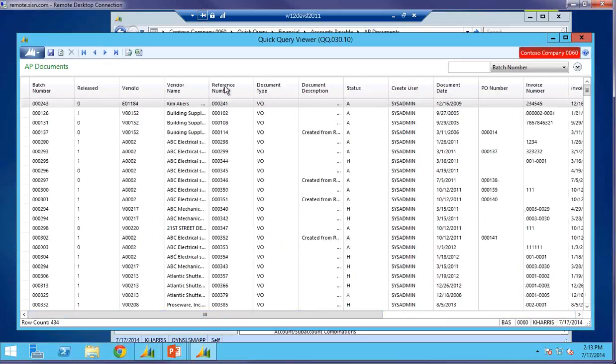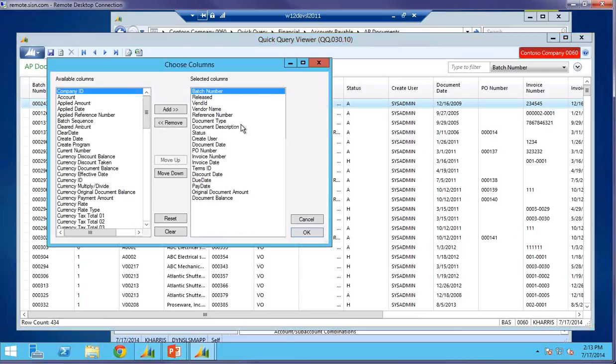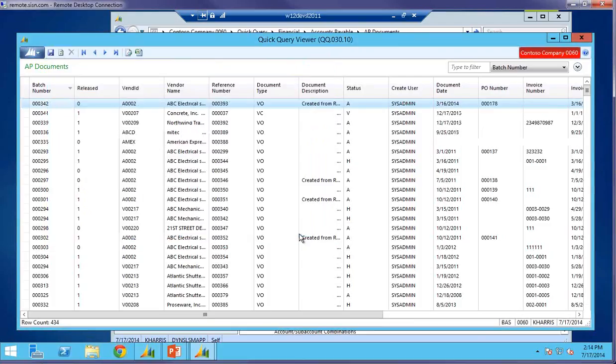Additionally, we can reorder our columns. If you right-click, we can move any of these columns around, and if we decide that, okay, I want to just restore this query to the original columns, the original order, then we can click this reset button, and the standard columns that were delivered with the query are now back in the query. And anything that I added has been pushed back over into available columns.